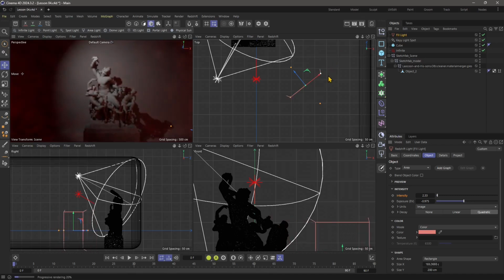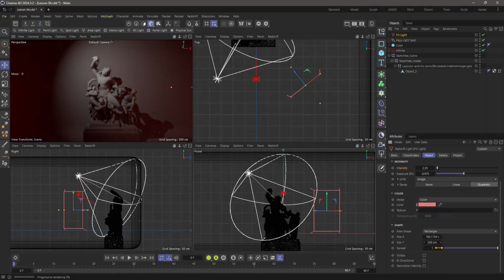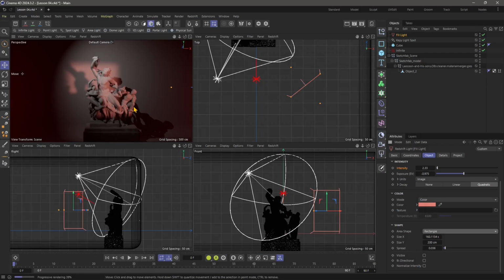I think I want to make this a little bit bigger like this, so you can adjust it. Also, you can move it up, you can move it down. It's going to change the effect. Now you can see that the shadows from this light are not really visible. If I change the spread, I can make this more concentrated, and I can now see the shadow effect. If I put this to 0, that's going to again look like a light coming from a window or something, from a really narrow space, pretty defined, pretty concentrated, and it's also a nice looking effect. So try to experiment, and eventually you'll find the correct balance.